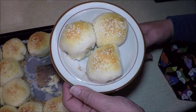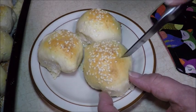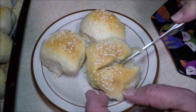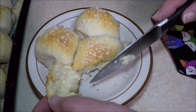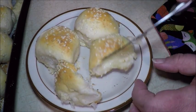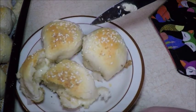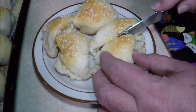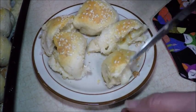Seriously sharp cheese bombs — let's cut one open and see how it looks inside. You can probably let them sit and get a little bit more solid; you can see the steam coming out, but I want to show you the nice gooey cheese inside. Doesn't that look like a nice bite-sized snack? Nice melted sharp cheese — you can serve these on a big plate, and it's so delicious when you bite into it.